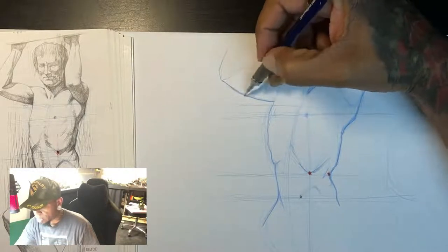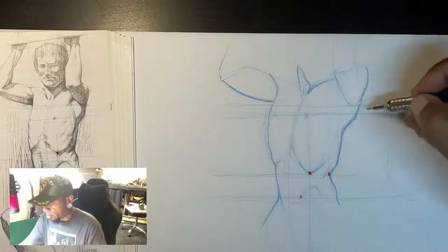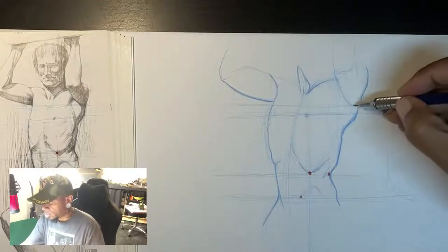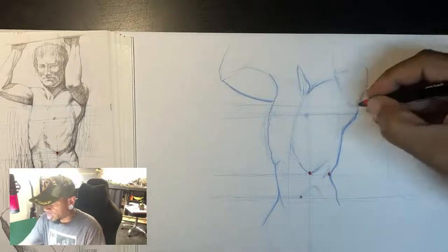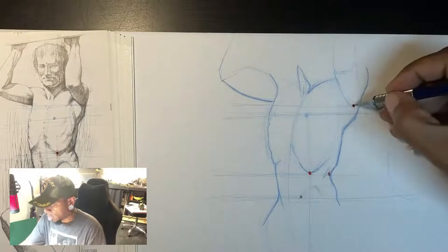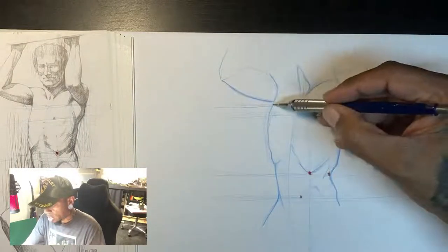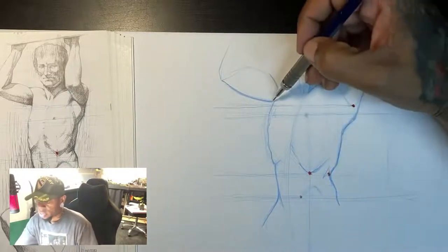Again, we're not too focused on his arms. We're just focused on torso. But again, I just wanted to show, I use that as a reference point. And I drew a line from here over. And I just put it up there a little bit, right?